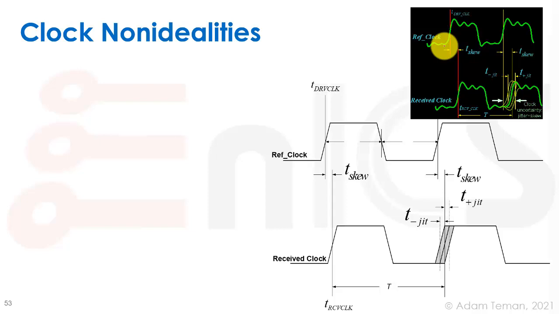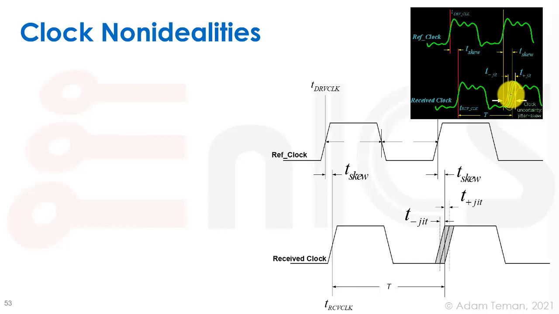There's resistance between the 2 points. It's not something that's ideal that arrives at the 2 points exactly the same, and we can see that here. There is a difference between where this edge passes 50% and where this edge passes 50%. In fact, if we look at it, we'll see that the clock edge, even at the same point, jitters around, and there are many different points where it rises.